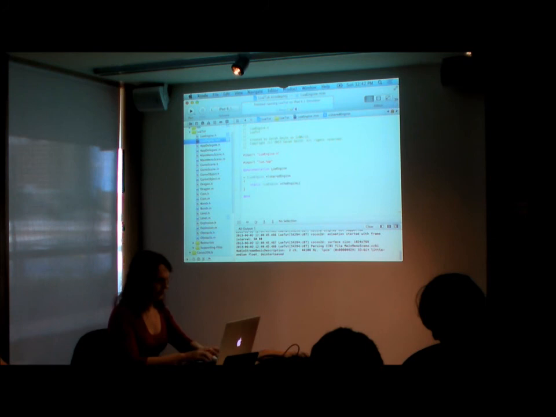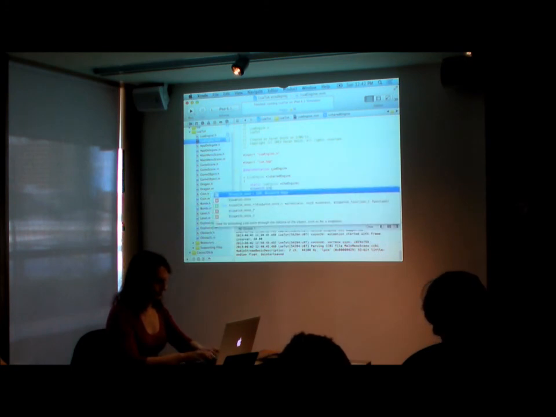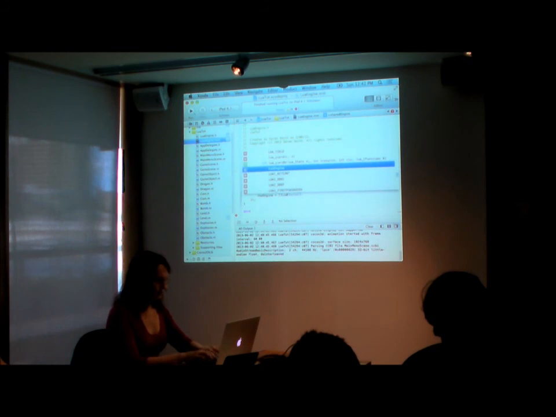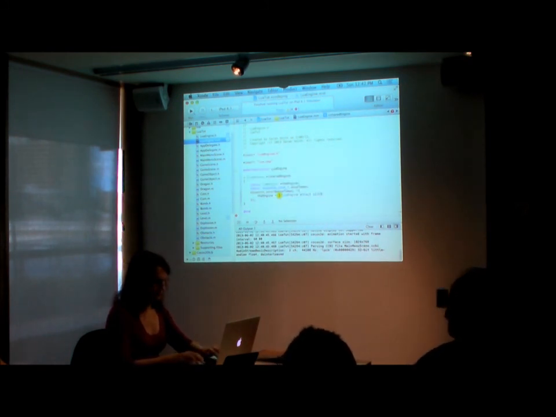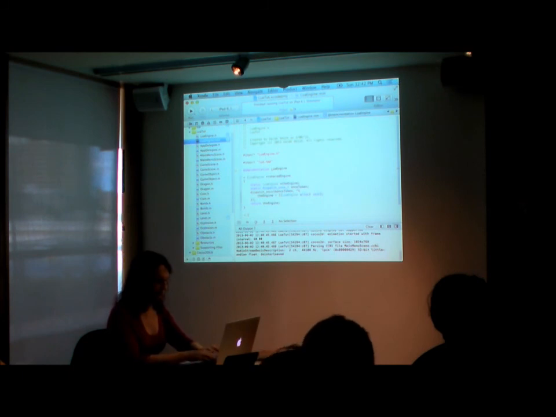This is just a standard sort of Objective-C singleton. Here's a nice little template they give us. It's going to be equal to our Lua engine. Allocate one of them. Initialize it. And return it. Oh, if anyone sees me make a mistake, which is almost bound to happen, please just scream out if I miss it.